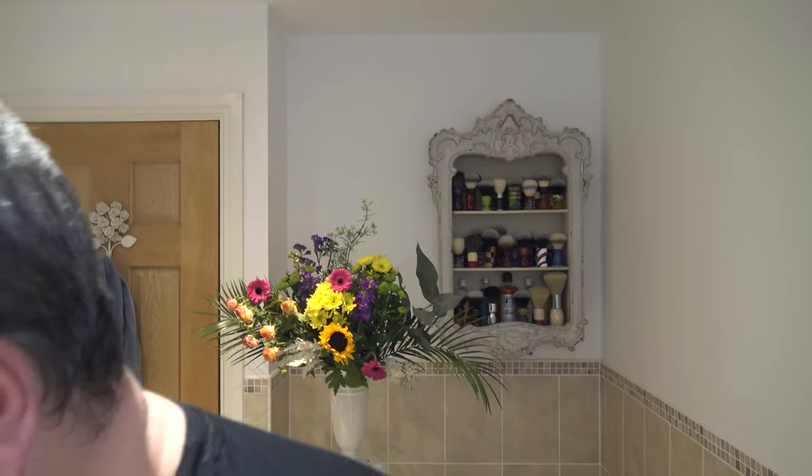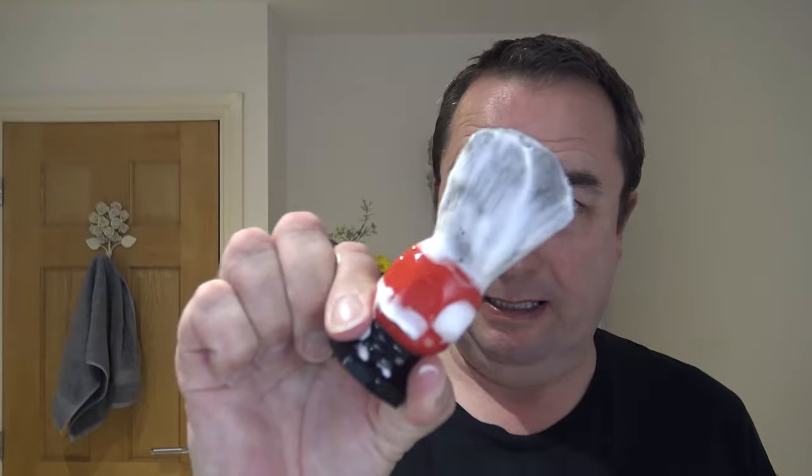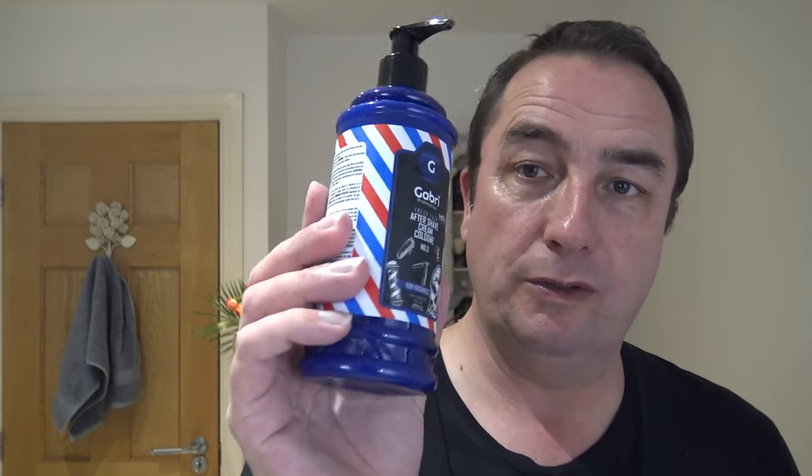And then we used the Palmolive shave cream, the classic. Beautiful scent, easy to lather, good slickness, works wonders. Then we've used the Anvil Pottery shave bowl and the Razorock Amichi synthetic brush. We've used water and we've used the Gabri number 5 aftershave, cologne, sorry. And then the Gabri number 3, and that's the aftershave cream cologne. Good value for money, that, for the size of it. How much is it? 400ml, 13.5 ounces. It's good stuff.